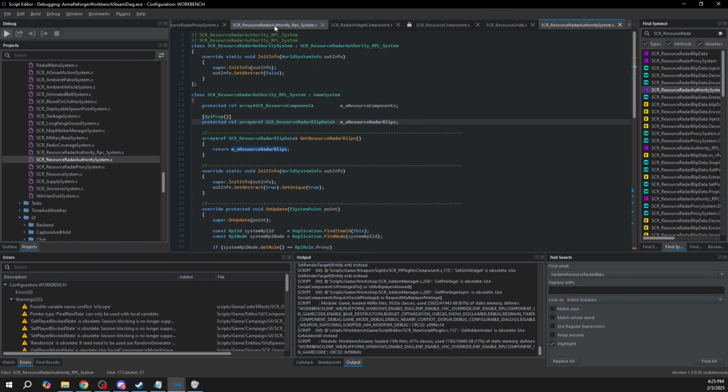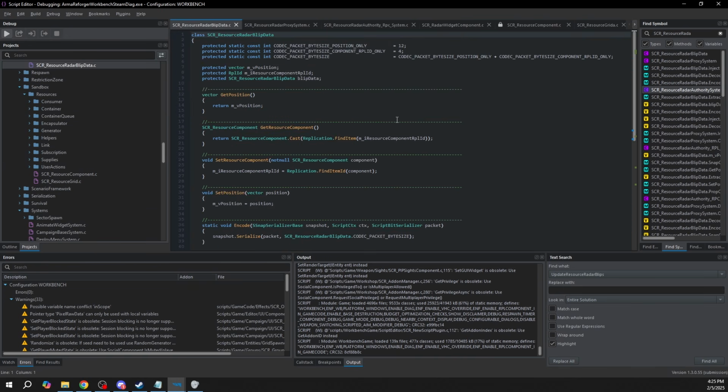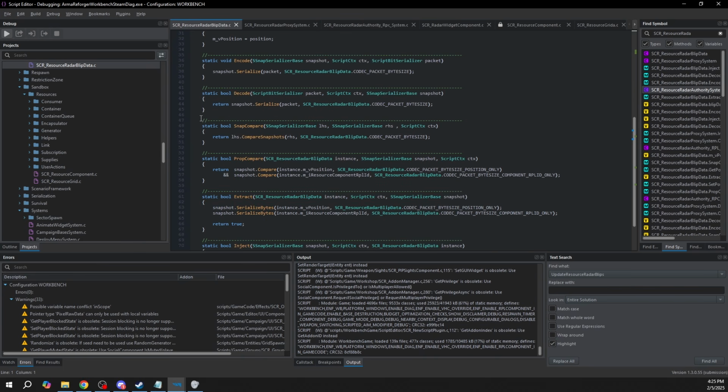That's why I was saying before that if you look at this blip data, now that you set it up as RPL prop, you need to define those snapshot compare and those prop compare. Why?